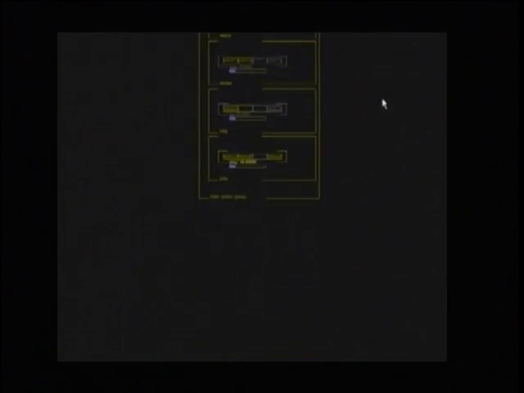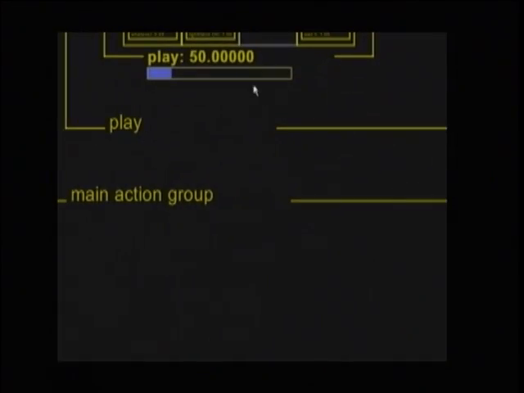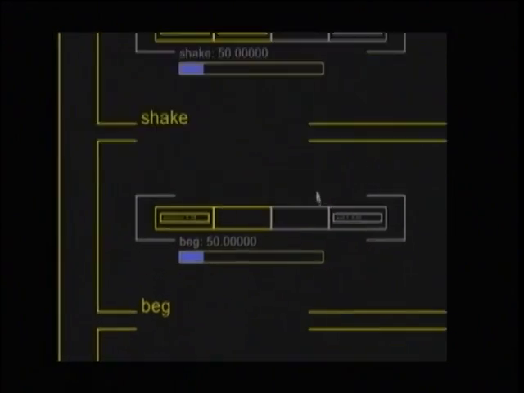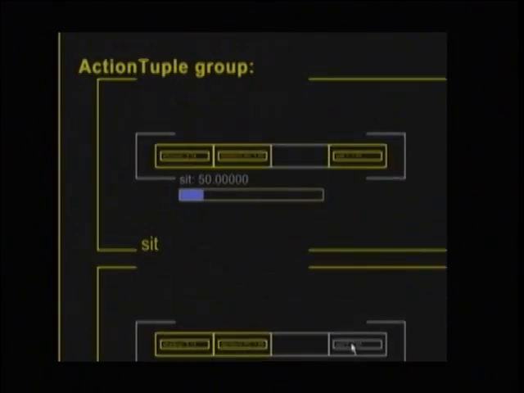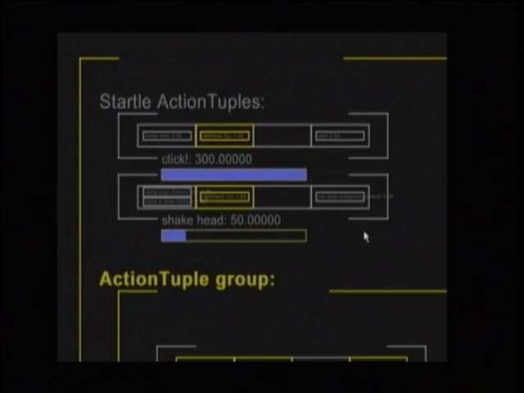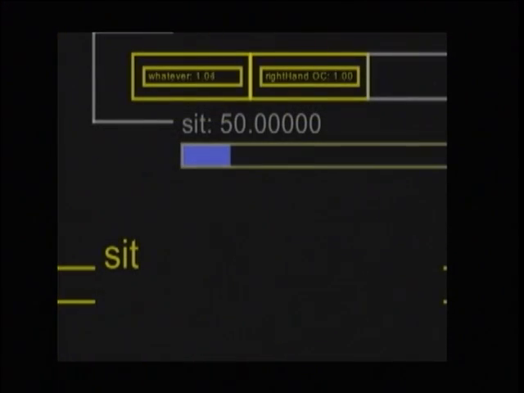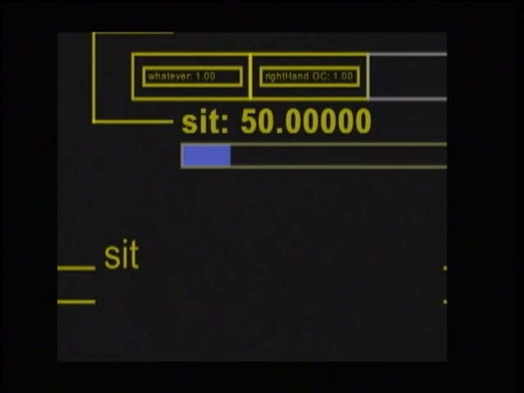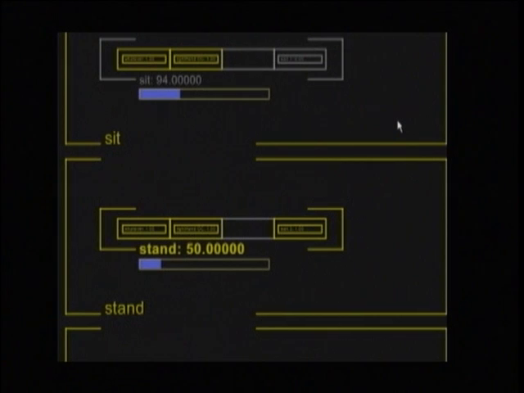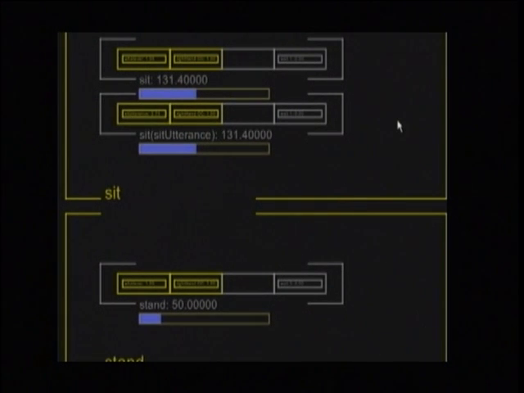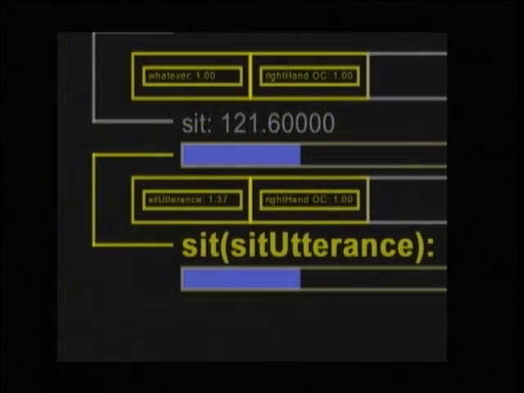The pup's behavior system is composed of a number of basic action tuples. Each action tuple has a value associated with it. When we reward the performance of an action by clicking, the value of the action goes up, and the frequency of its performance increases. Once an action has obtained a sufficiently high value, it becomes a candidate for a process that we call innovation. If we reliably associate a cue with this action, a new action tuple is created.